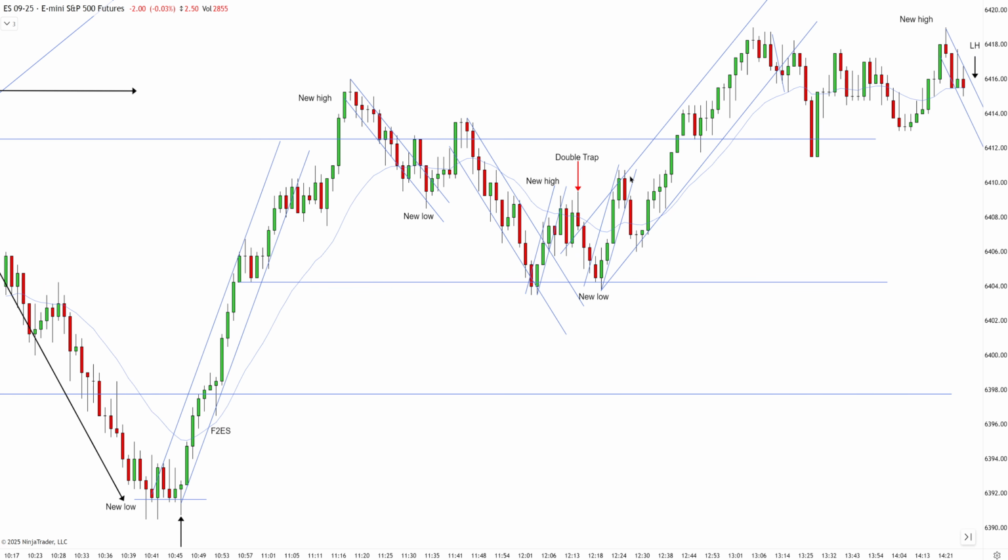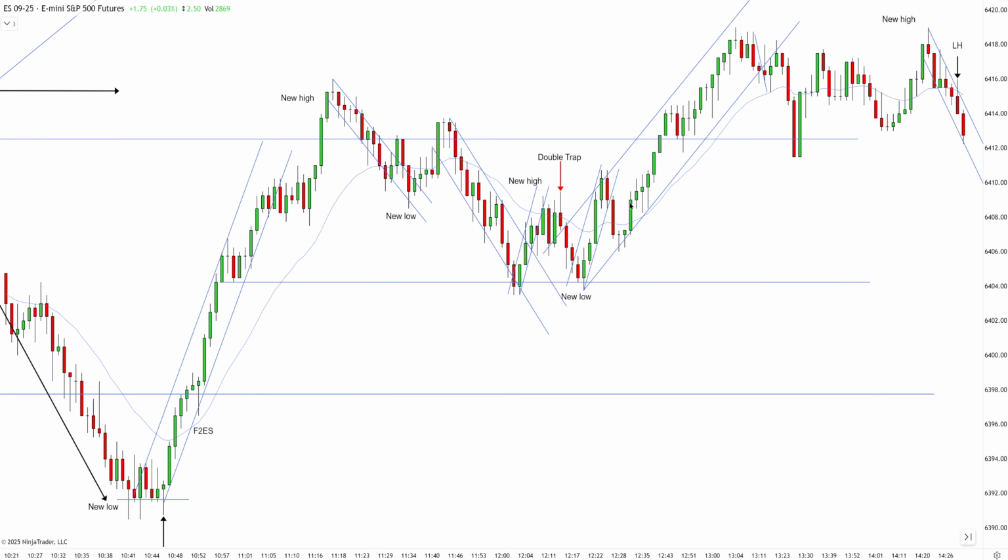And by the time you get this push above the EMA, once again, you have to ask yourself why there is no bearish reversal. We are once again back above the EMA, so this is a good sign that the main bullish bias, which is the main bias for the day, is kicking in. And you would consider a second entry long: new high, first entry long, second entry long, new low, first entry short, second entry short failure.